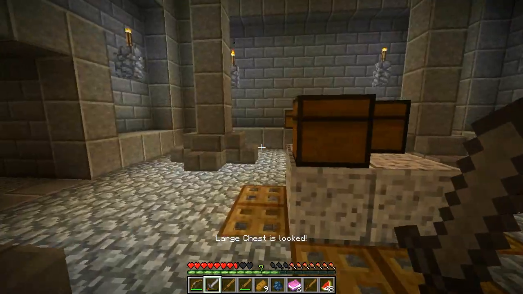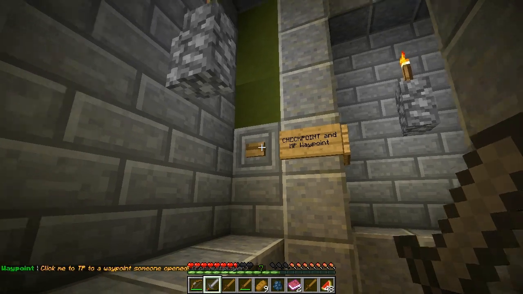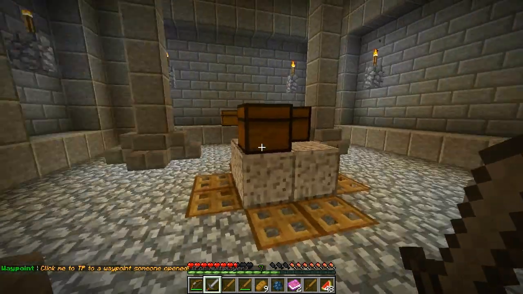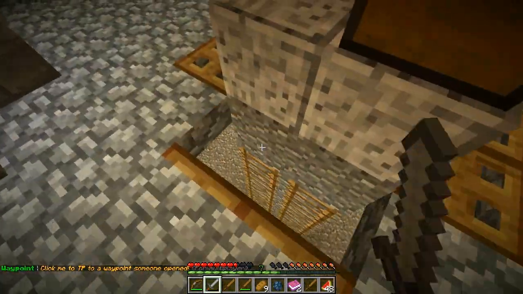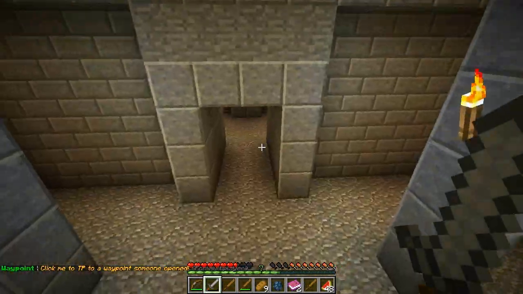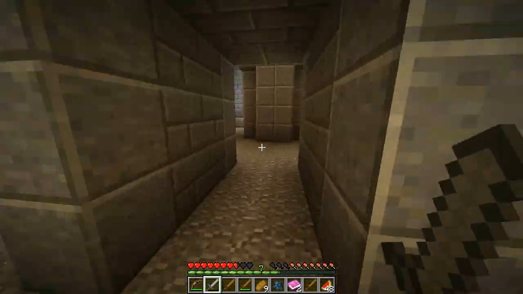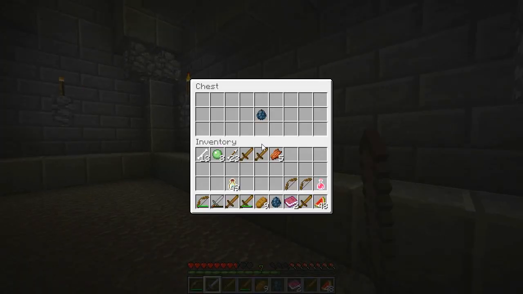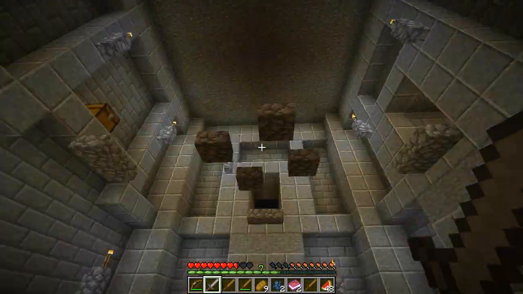Oh, damn it. The large chest is locked. And we can check point and click me to teleport to a waypoint someone opened. Okay. I don't know what that means, but we've got locked chests. Damn it. What's down here? I'm guessing this is back to the bottom floor, so we probably don't need to be down here. We've got another egg, though, so might as well take that. Yeah, we've been through all here.